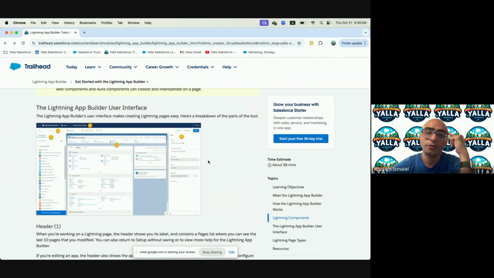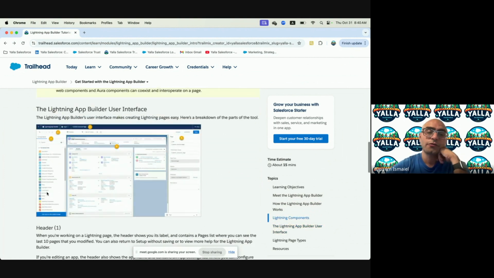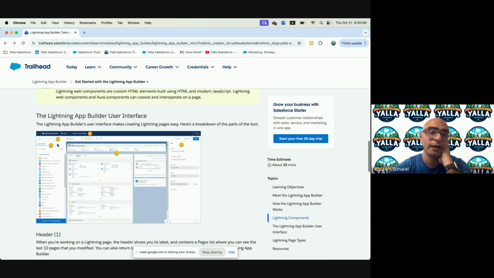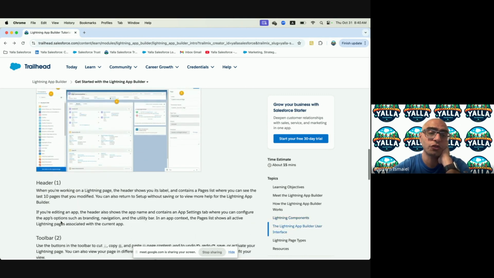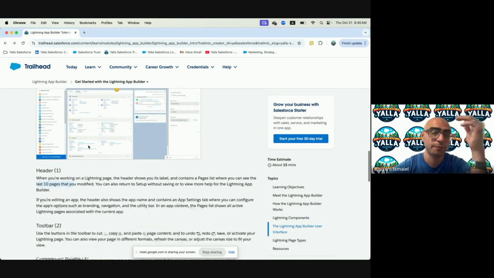And then we moved to the Lightning App Builder UI. And we said we have two different experiences. If you are opening the Lightning App Builder from the app manager, you will be able to see in here the name of the app, but if you open it from a page aspect from the app builder, you will be able to see the name of the page. So, one, you have the header, showing you the most recent 10 pages plus the name of the context of this specific page.